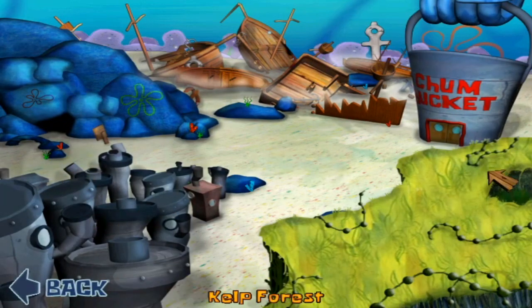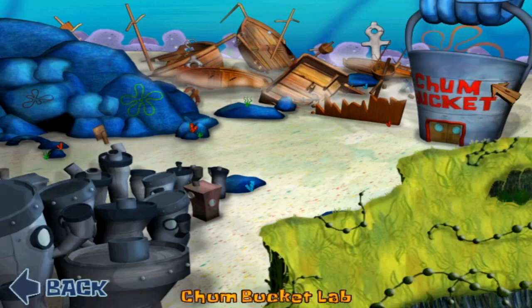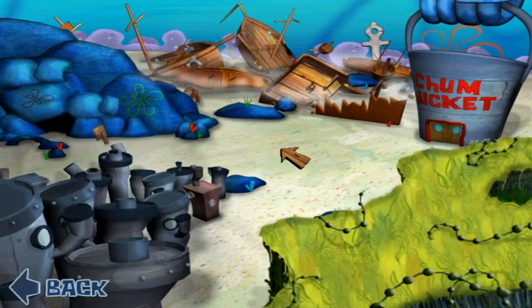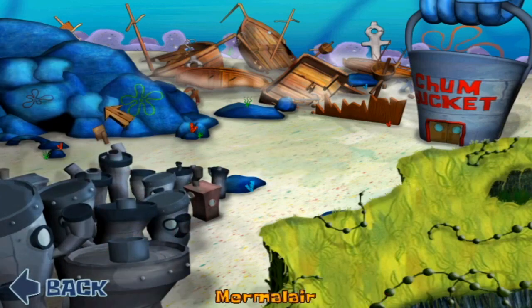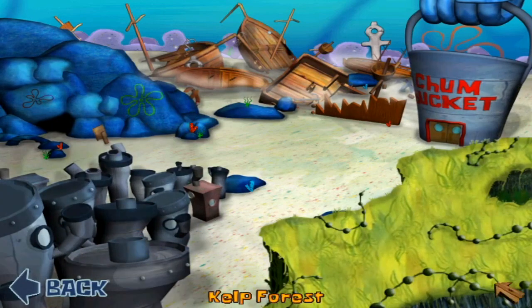So here we have five areas: Downtown, the Mermalair, Kelp Forest, the Dutchman's Graveyard, and Chum Bucket Lab, all locations from the actual original game from Heavy Iron. The only ones we don't have are Jellyfish Fields, Rock Bottom, the Dream World, which is a really big shame, Sand Mountain, and Goo Lagoon. Doesn't matter. We're gonna go in this order. So let's go.